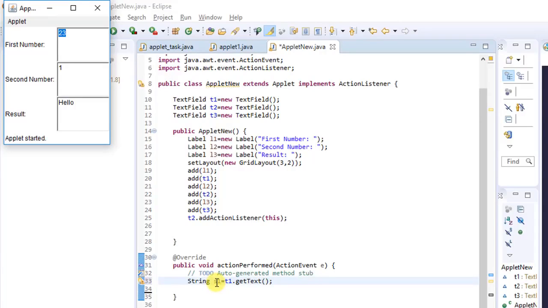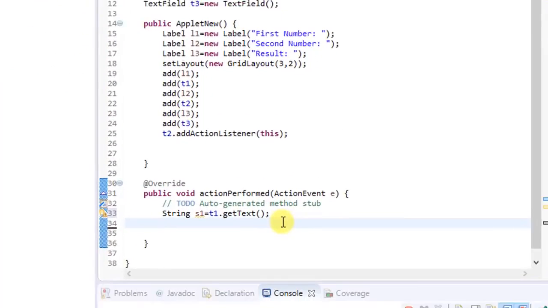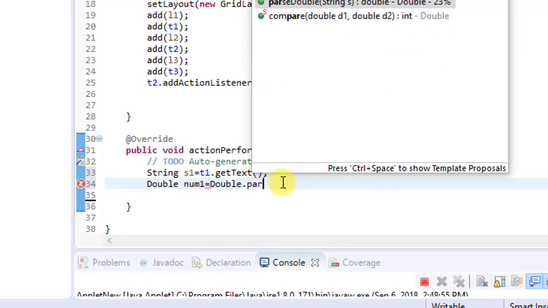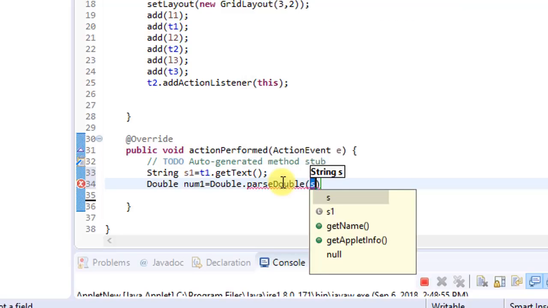Remember that. All right. We want to do an add operation, right? So take double for example. Now I will say double num1 equal to Double.parseDouble(s1).